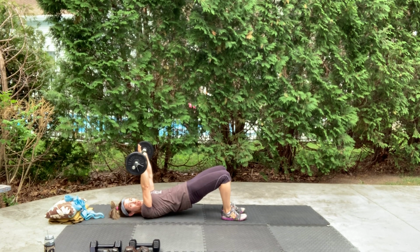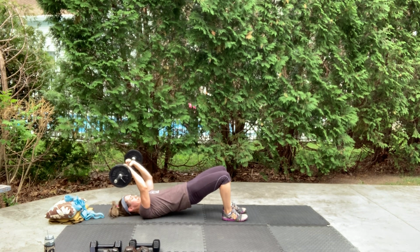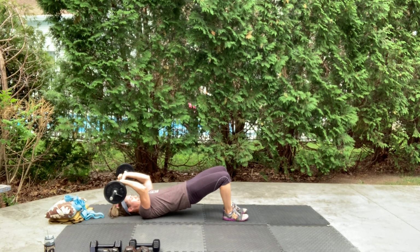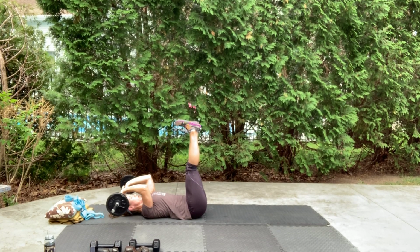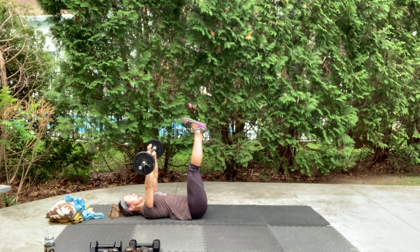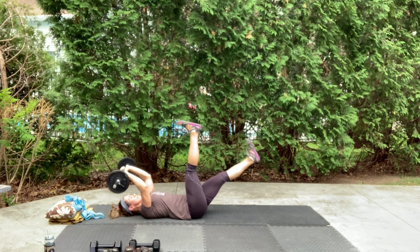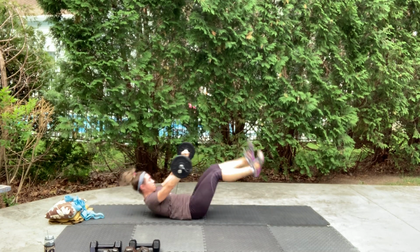So keeping the neck long, remember, encourage the chin toward the chest. Staying in that glute bridge. Second option could be to drop and lift legs. If you want to engage some core with this, you could do leg drops. Three, two, one. Rest and transition.